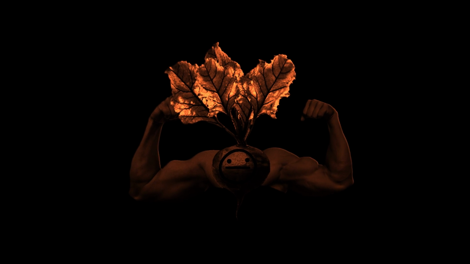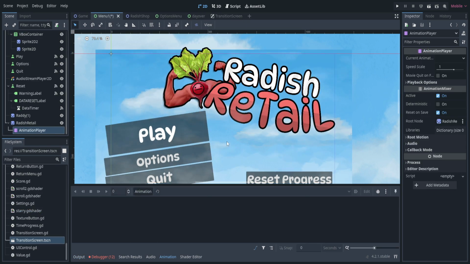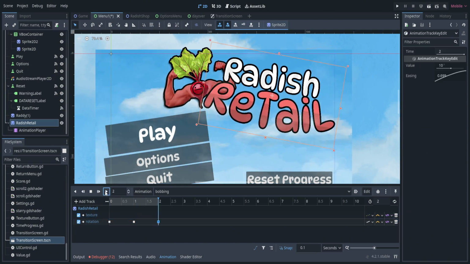To finish the day off, I finalized the mascot so we can get rid of whatever this thing was. One last thing I wanted to pull off was to make the main logo bob up and down. I created a new animation, then called it in a script. After I got it working, I called it a day.